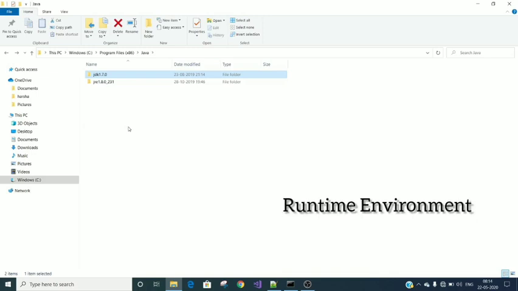JRE provides a runtime environment for your application, so it helps in running your application successfully. JRE has only the runtime environment, whereas JDK contains both development tools and JRE. When you build your application, you will develop it using JDK. When you want to run your application, you will use JRE to run it.